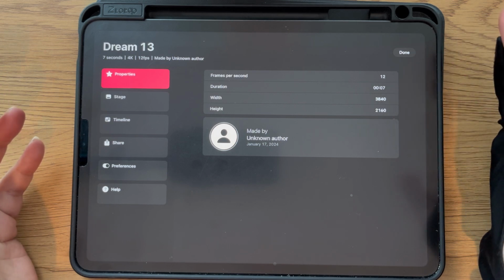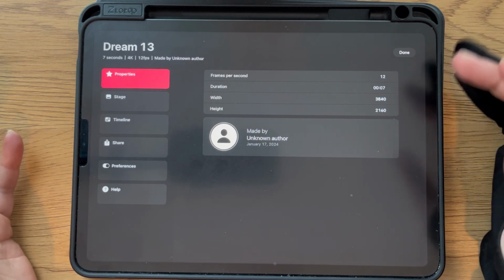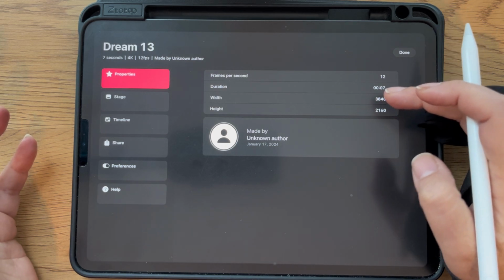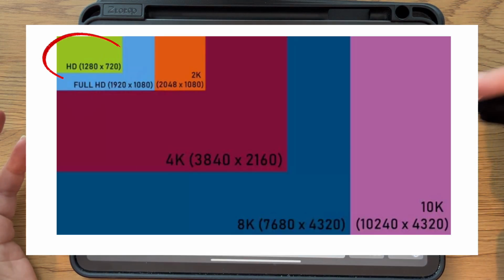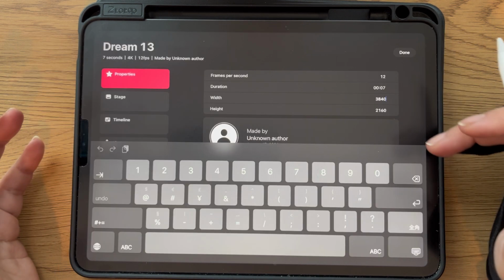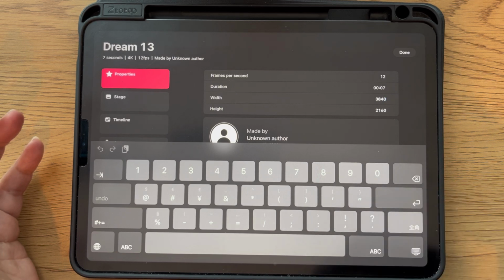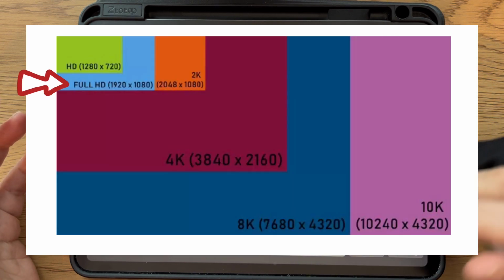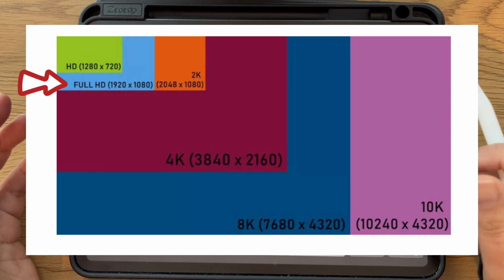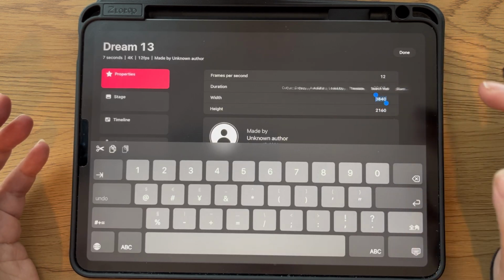For example, if you want to keep it to high definition instead of ultra high definition, you just have to change here to 1280 and 720. And if you want more, you can go to 1920 times 1080.